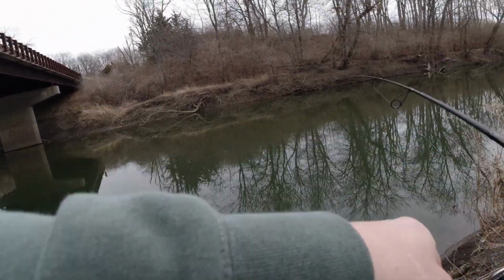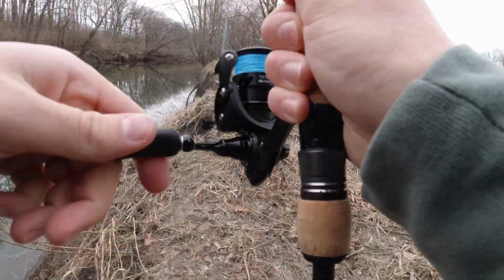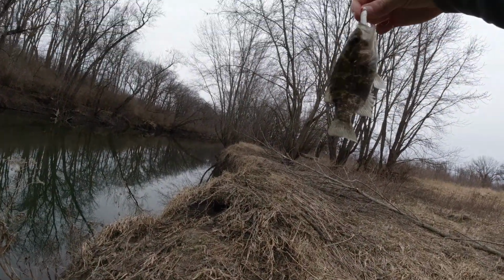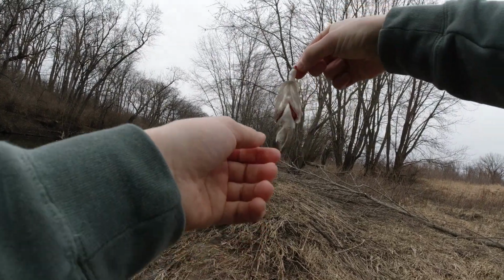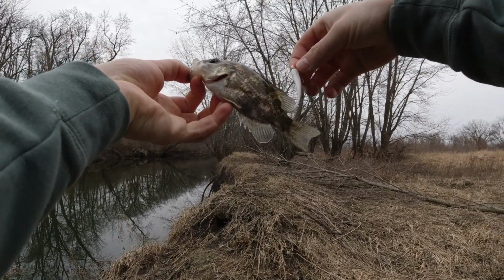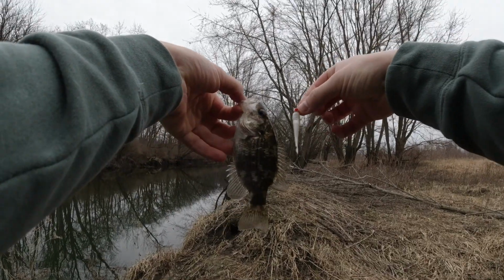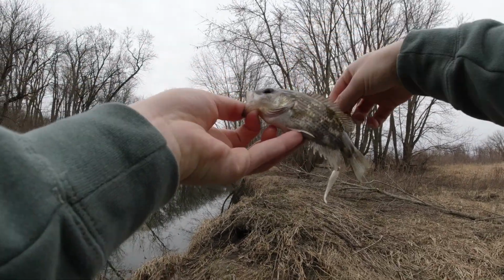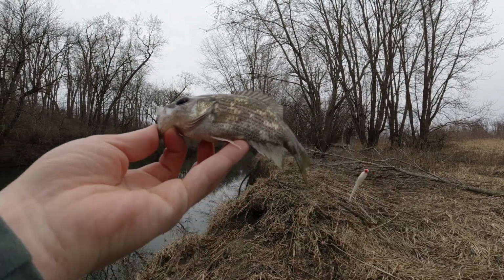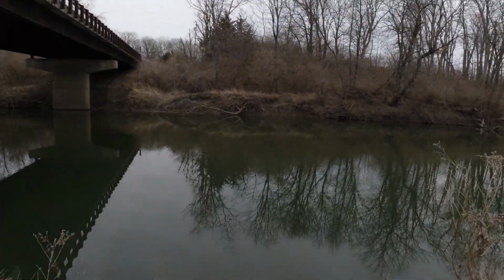There's a hit, there's a hit. Fish. What the heck? That's a rock bass. Dude, that's my first rock bass ever. I'm not even kidding. This is literally the first rock bass I've ever caught. So I guess this is a PB then? Look at that thing, wow. Look at those red eyes on him. That is pretty cool. All right, first rock bass I've ever caught. See you, bud.